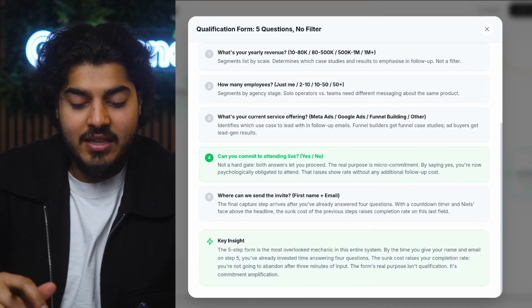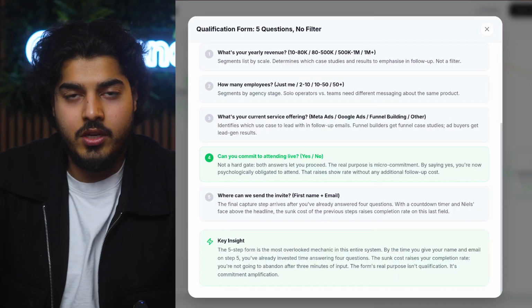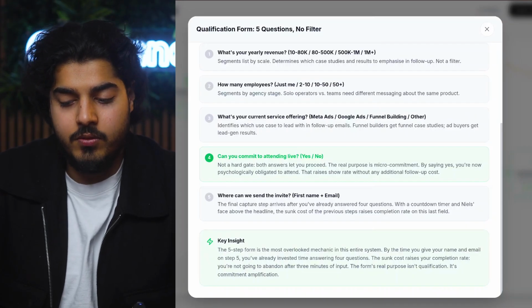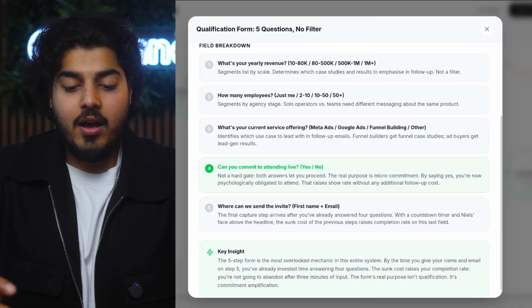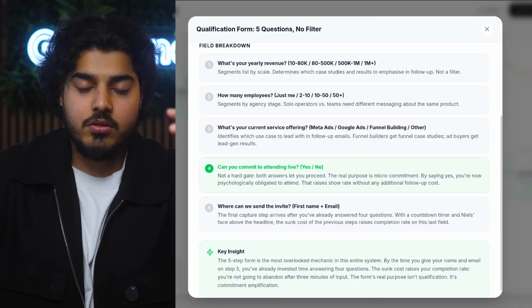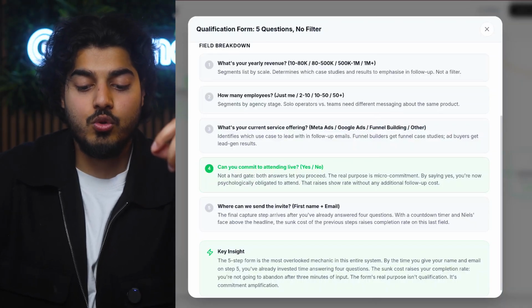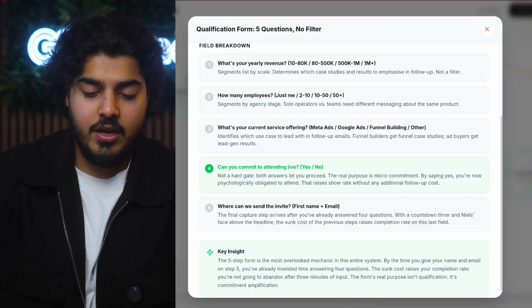Okay. Where can we send the invite? That's when they ask for your first name and email. This is where they're actually capturing your data so they can add you into their nurture sequences. The reason they're collecting this data on the form is for two reasons. The first one is they want to send you relevant information and content.